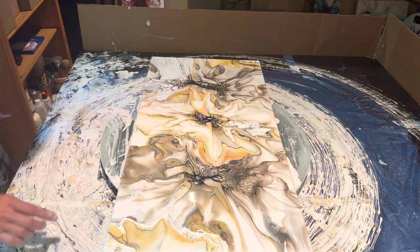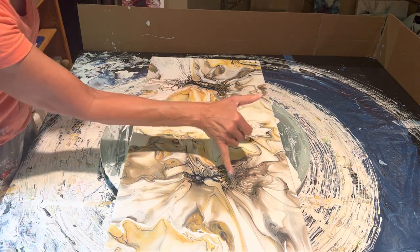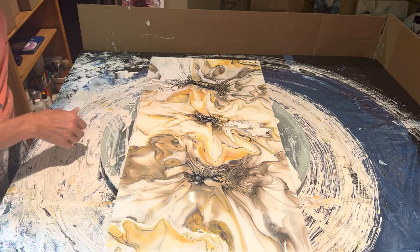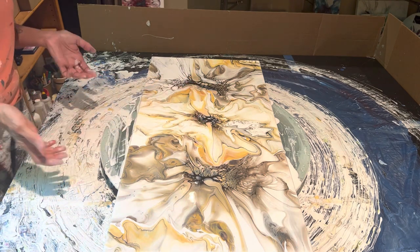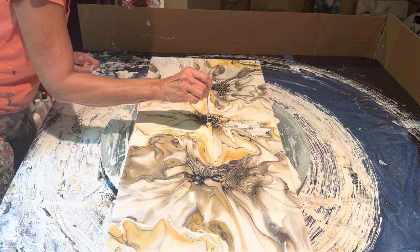Yes, the vandyke brown, it is vandyke brown through there, the gray brown, but it's also picking up very taupey in spots, and I am loving that. It is absolutely beautiful. Where's my skewer? Okay, I just want to see how deep we are here.